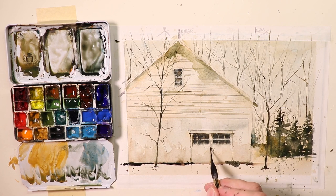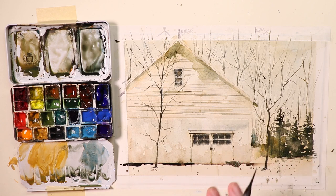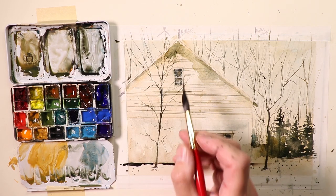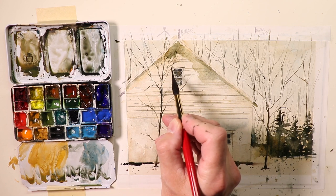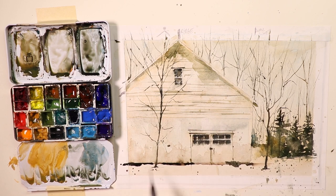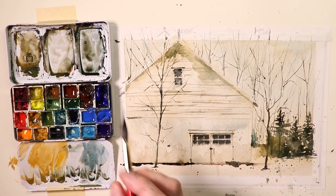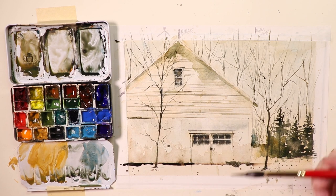So if we add a little more excitement to that barn door area, that's going to be more of a focal point for us. That'll be a good thing. It'll be a thing that's going to make our painting look better. And I'm going to put some more detail up here on the window up here, like so. And again, you know, have fun with your paintings. Try it a few different times.